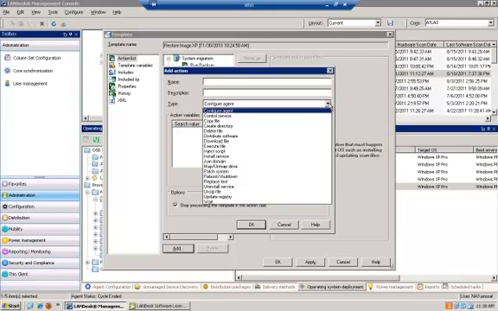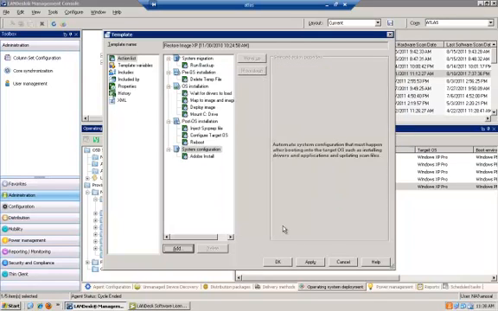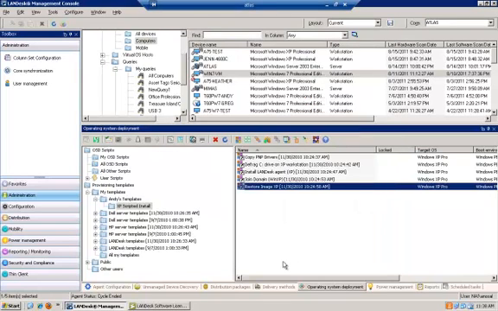Or if we wanted to do something else, then we could go ahead and open this up, and we've got all these different options available to us in this particular case. We could tell it to join the domain. We could tell it to unzip a file. Whatever you need to do, you can do it all in provisioning so that Mary calls up and says, my machine's acting up, and your technician says, yes, we need to rebuild it. So you could run this overnight, and when Mary comes in the next morning, her machine is up and working properly with all her applications on it.